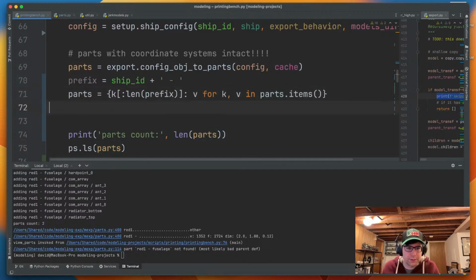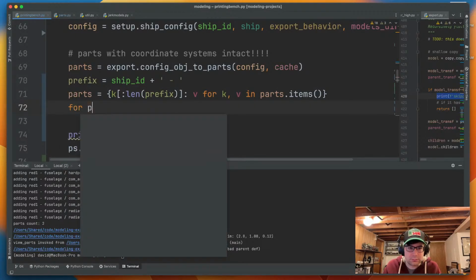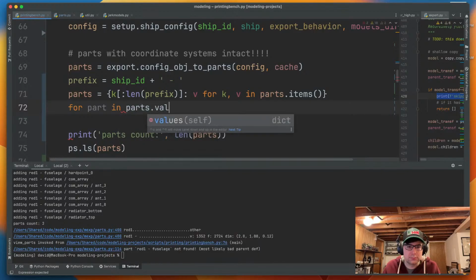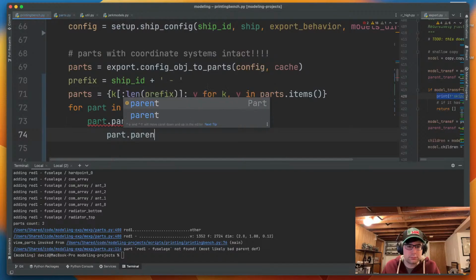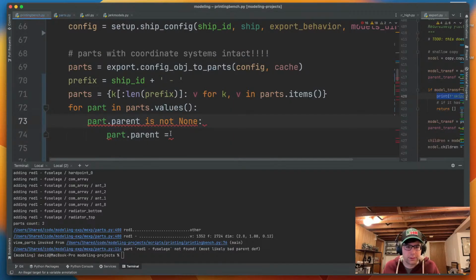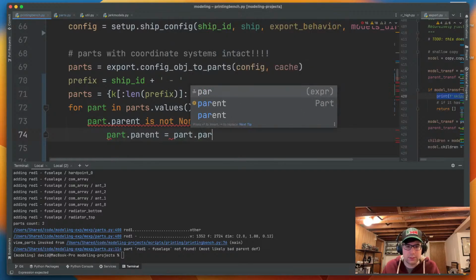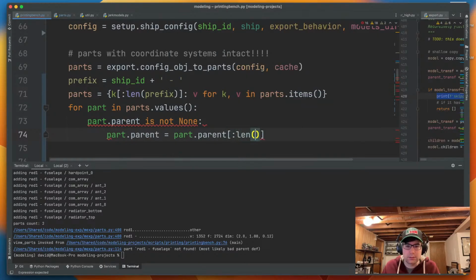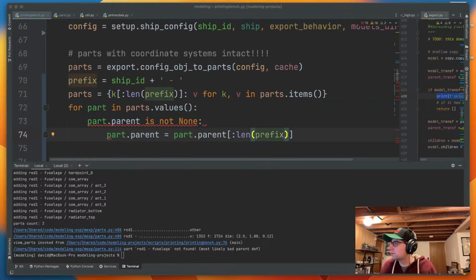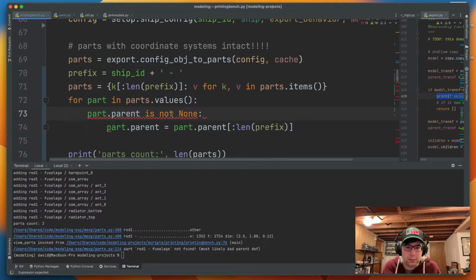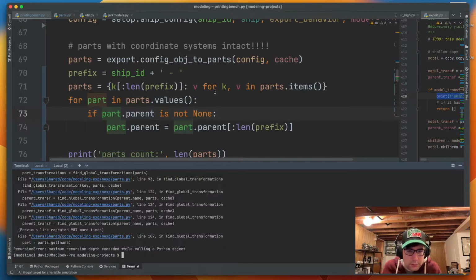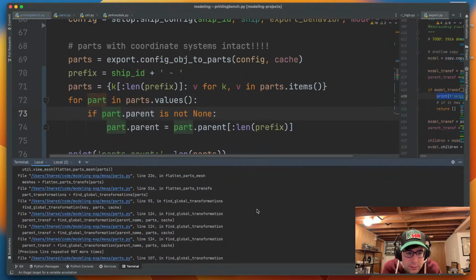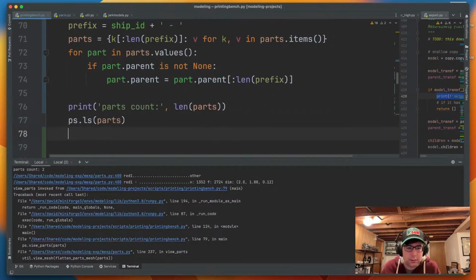We just have to do this to the parents too. Because everything is going to have the same prefix. Whew. That did not work.